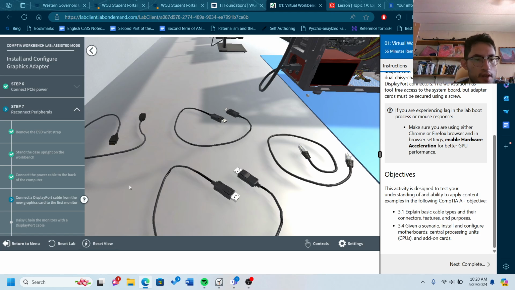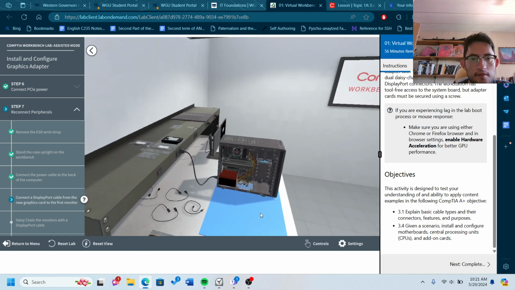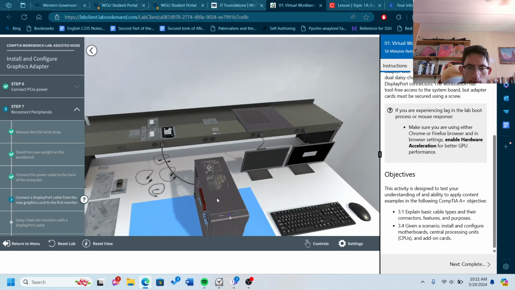So here we have, let me reset the view actually so you know what you're looking at. We have our PC. We install the graphics card and take the system cover off. We have 3 HDMI ports, so we're gonna do a daisy chain to these two.